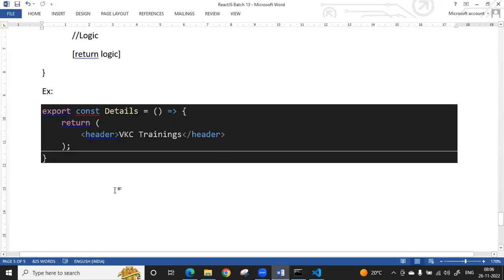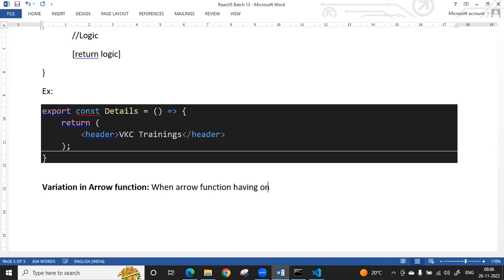Okay, a variation in an arrow function. What is that variation?